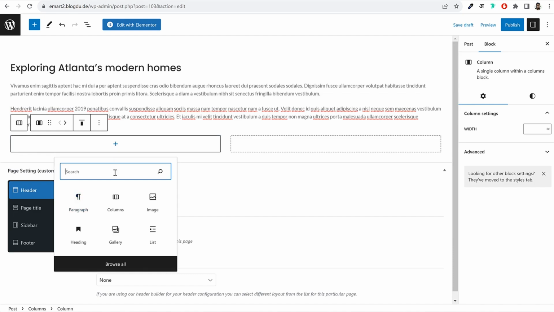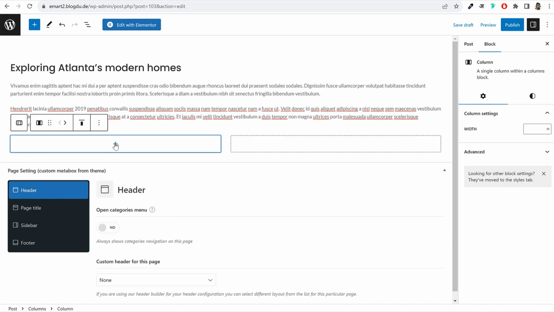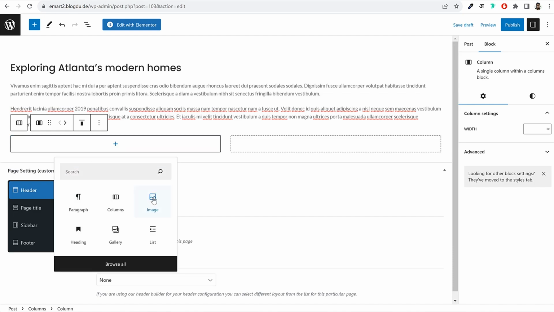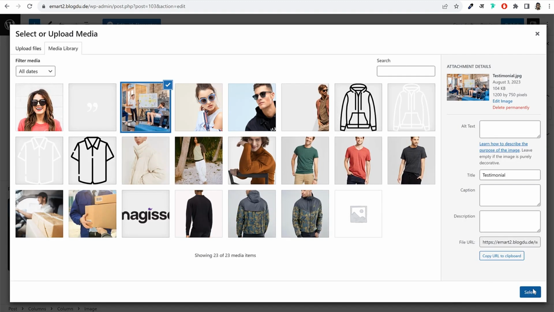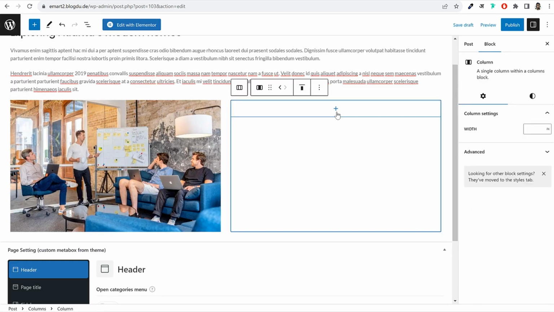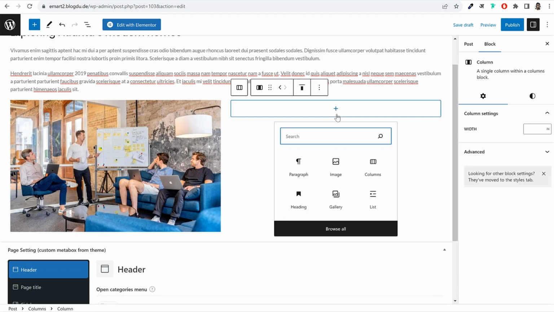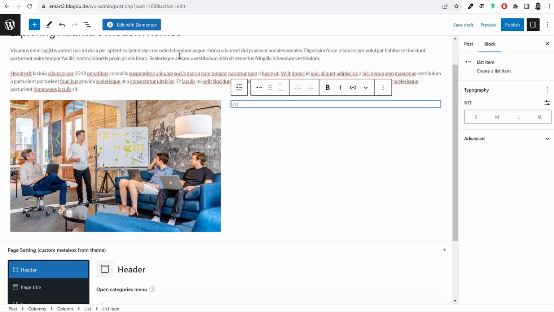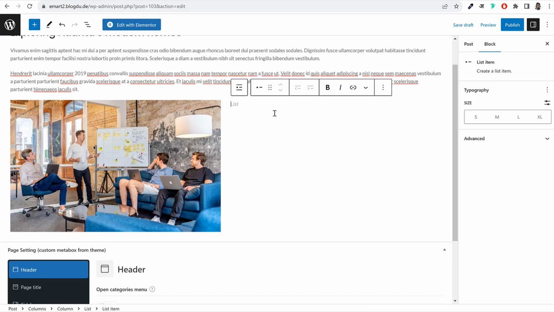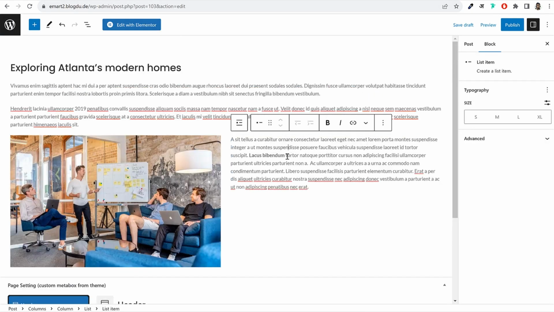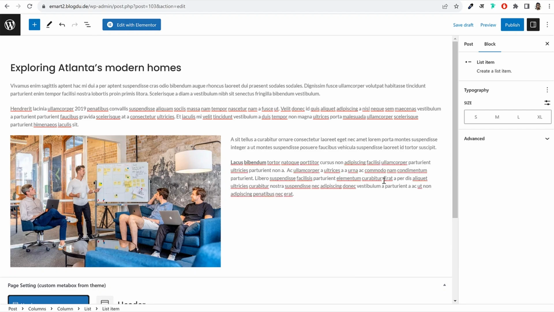And in this column, if you want to add an image or anything else, you can just click on this plus button in the column, click on image, select the media library, and maybe let me just upload this image at the left hand side. At the right hand side, maybe I want to add a list. Here, as you can see, this is a list. So you can just type any text and you can make it a list. Let me just type in this text, and if you press enter, it will keep on adding to this list.